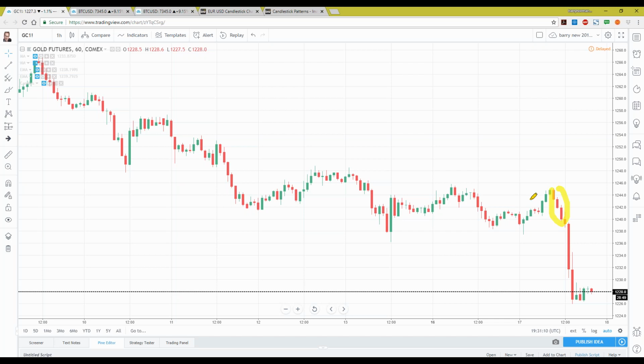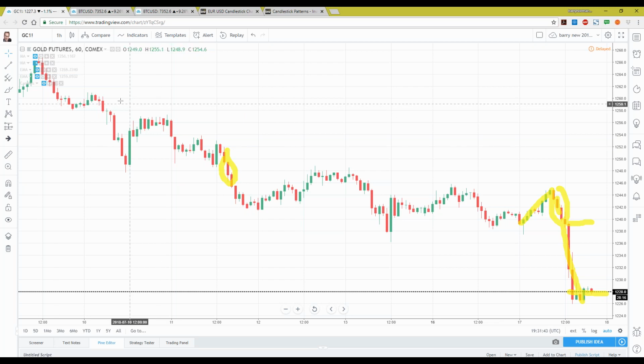And I told you this little uptrend was well over, was moving into a hardcore downtrend. And look at that. You could have really capitalized on something from 1240 all the way down here to 1228. You could have picked up $12 on gold, no problems at all. But that's very rare that that happens. And 3 black and 3 white crows, when they appear on charts, are pretty easy to see. They may be important candlesticks, but they're very easy to notice.